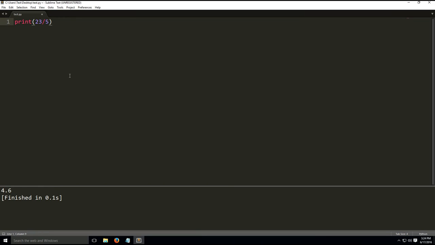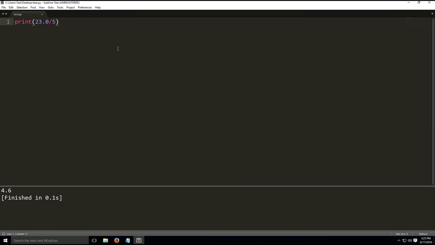Moving on, let's talk about another binary operator with 2 slashes. This is the floor division operator. What this means is the result of this division will always be rounded down. You'll get the floor value. So let's build this. As you can see, we got 4. So we forced the values to be rounded down. Even if we use a floating point number, we will get 4, instead of when we use a single slash, where we'll get 4.6.